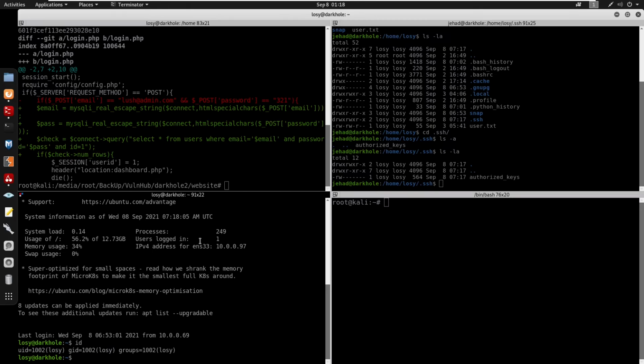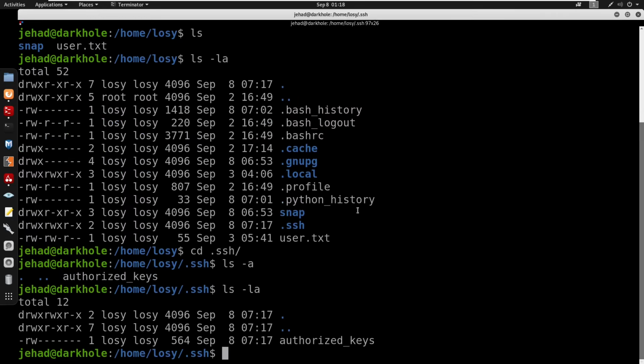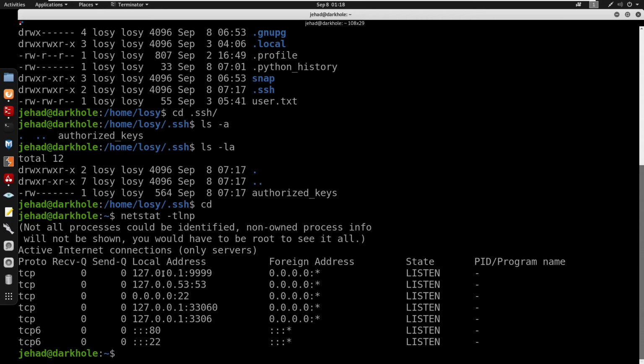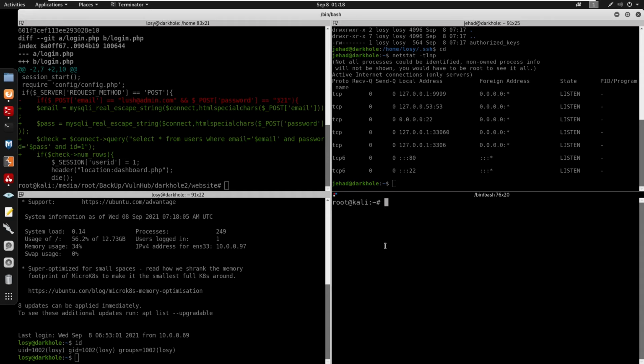So there's another way to do this actually. So now since we do have a user as Lozy, we can also port forward this. So we do netstat -tlnp. We can also port forward this onto our localhost, right? So doing this, we can do SSH, we can specify -L. We'll also specify this on port 9999. We want to SSH into lozy at 10.0.0.97. And we did know that the password is called full.